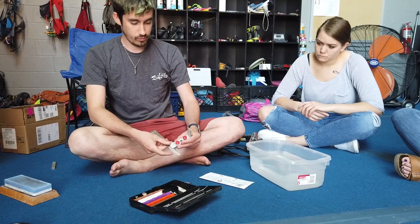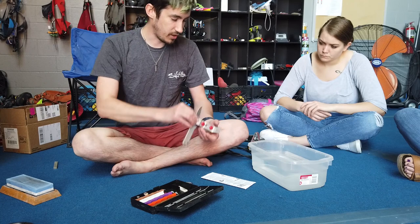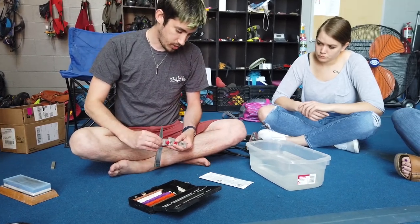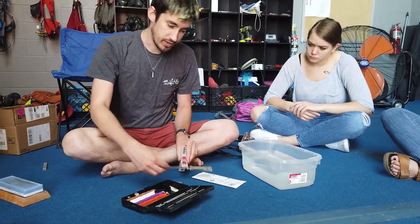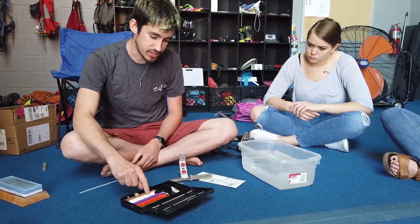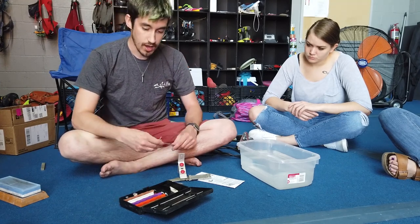The easiest way to use this is you put these in with a slightly even gap, then use this back one to pry onto the tip. You don't want to tighten down the front one too tight. Then with this, you can take an angle bar — it has fine, medium, coarse, and even a leather strop — depending on how damaged the blade is.